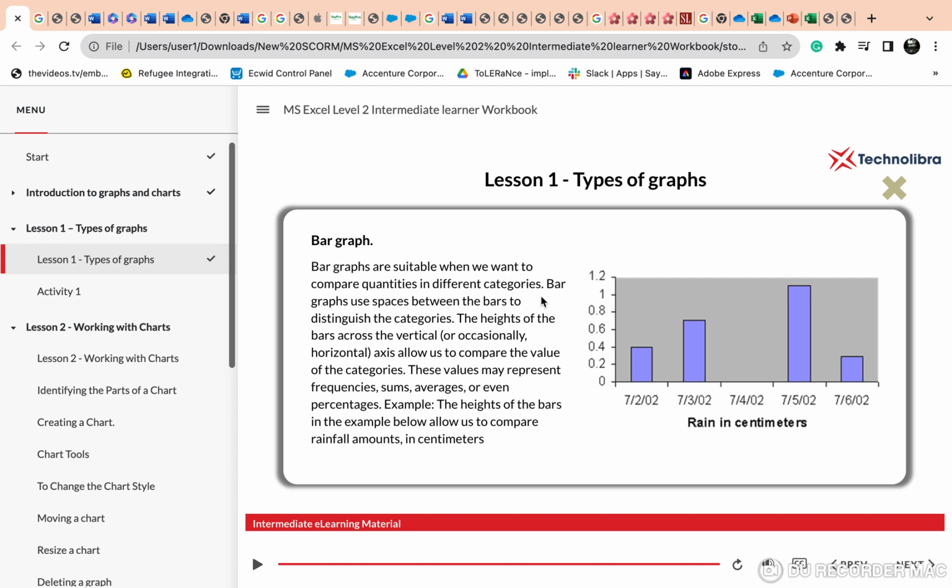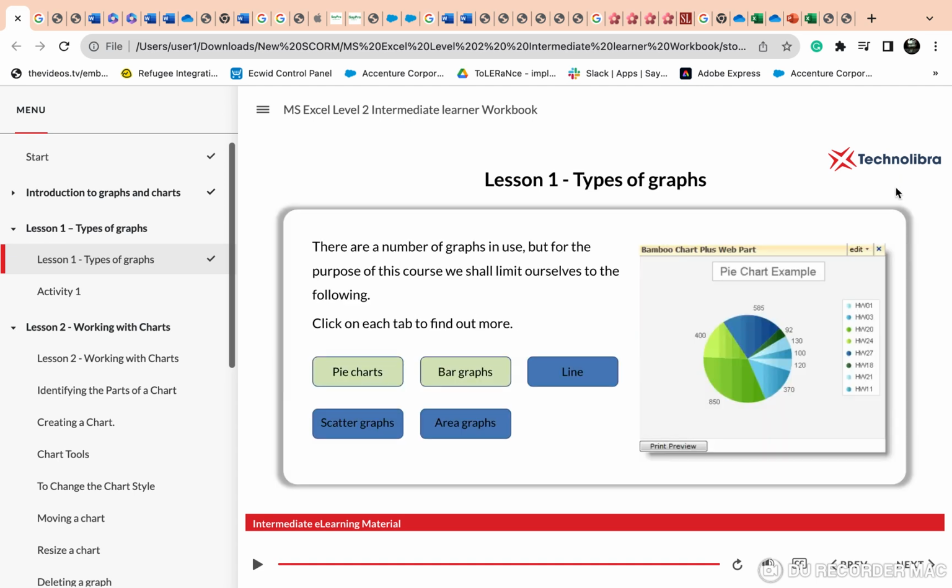So this part, I'm happy with it. You'll see that they're explaining what a bar graph is, and it's also indicated on the side, which is, I think, very effective for learning. So with this X, we can just say, click here to go back, because this X alone, certain people might not see it. So we can say click on the X to go back, and then they'll click here to go back and review all these other parts. I see that we've also got a pie chart here just as an indication of this.